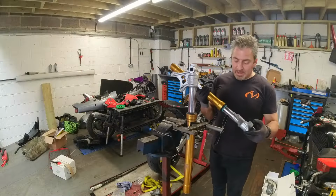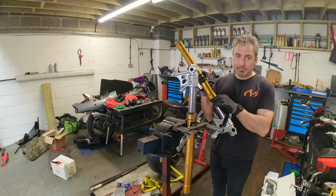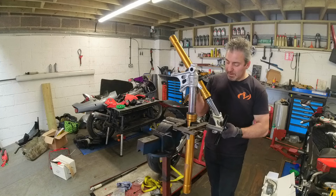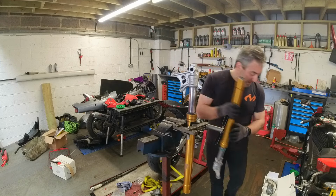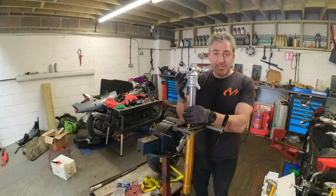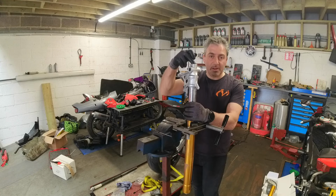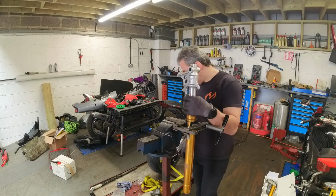Okay, so one leg's done. I've also got my compression indicator on there, so we can see how far the compression dives when we're on track doing full braking. I do the same again with this one. I do it upside down, undo the bolt at the bottom, and then we'll flip it, drain the oil out of it, and then take the cartridge out.